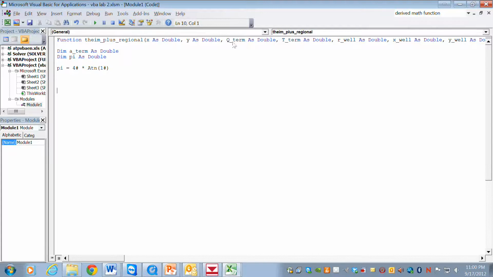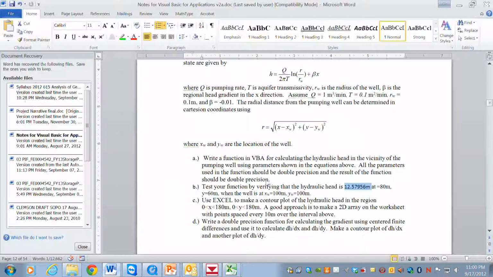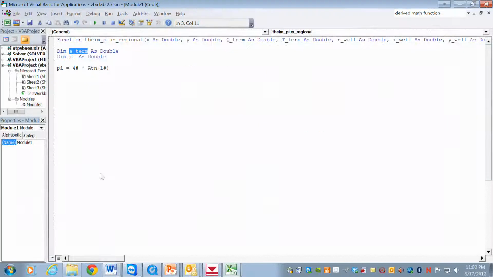And then when I finish calculating, I'm going to return a double precision number right there. So this is what I'm passing in, and internally I have 2 local variables that I use within this function. One is called a term, and that's just a term that I use. I think actually when I write it out, what I did was calculate q over 2 pi t as something that I call a term, just for convenience.